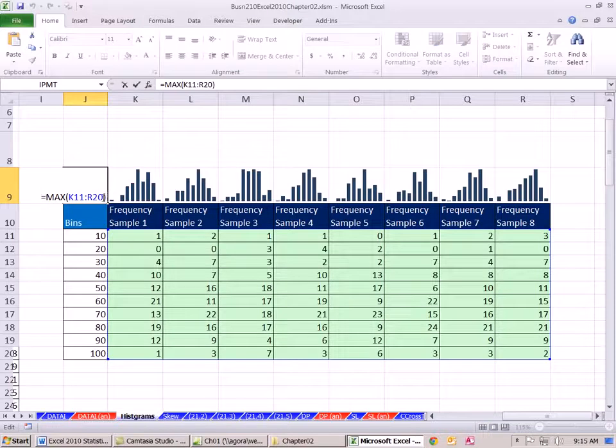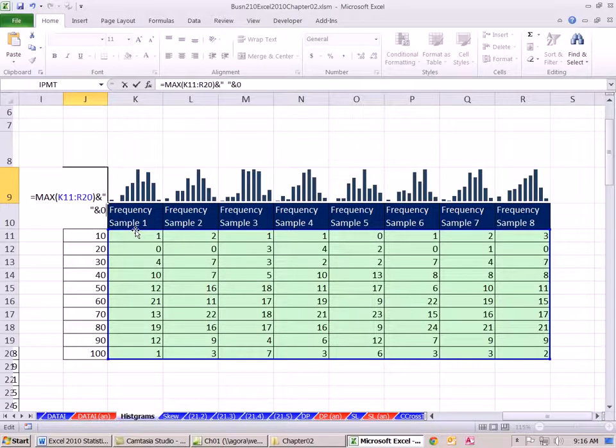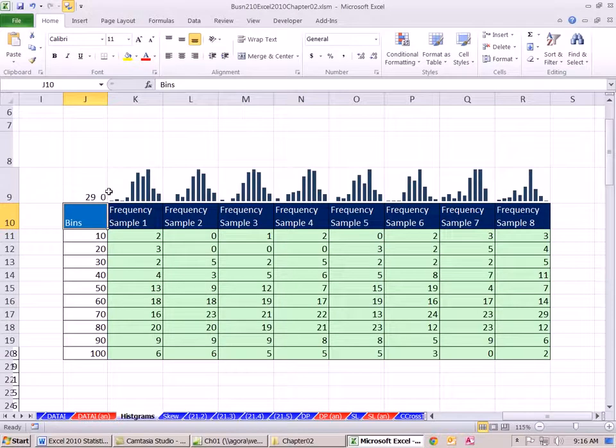Now, we're going to make a text formula here. Now, I could do this. Ampersand, that's our join symbol to create text. Double quotes and like space, space, end double quote, ampersand 0. Right? So all I've done is I've combined whatever the max is, a couple spaces, and a 0. Now, that's not going to work because I want the 24 up here and the 0 down here. I'm going to come up and on the home ribbon use wrap text. Well, that didn't do anything either.